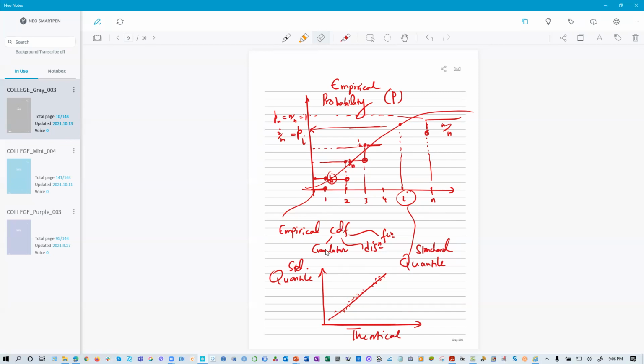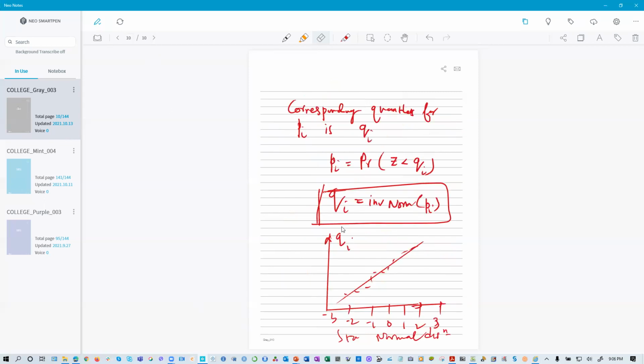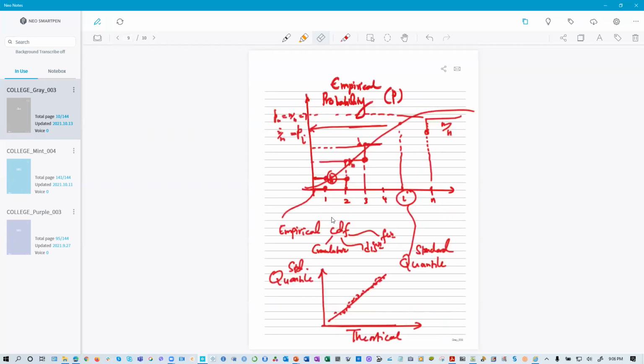Some people find it convenient to use just the ordered residuals instead of quantiles. You can do that too. Some people use the standardized one. There are so many ways to get this done, but the standard way is to get the quantile, not the ordered value. I don't have the value; I have location only. I'm treating the location, not the value: first location, second location, third location, fourth.